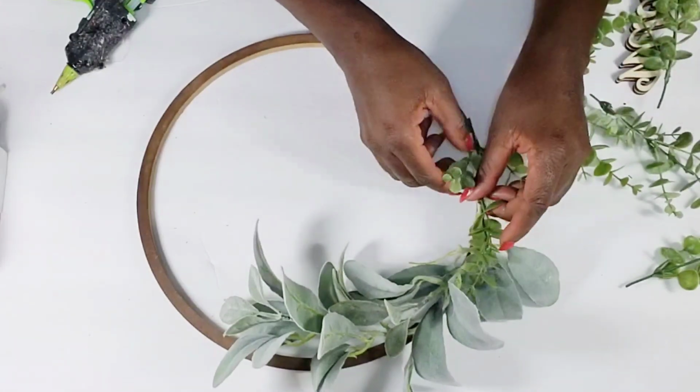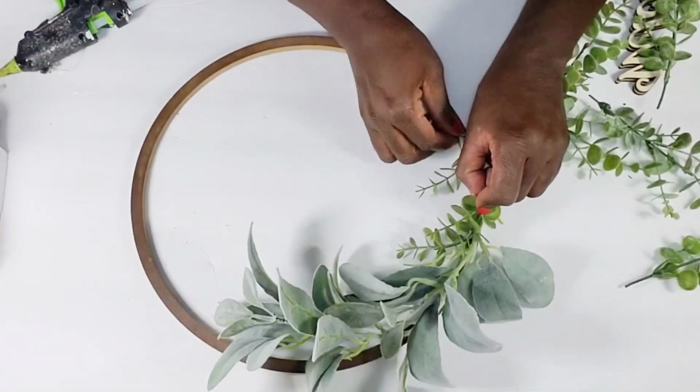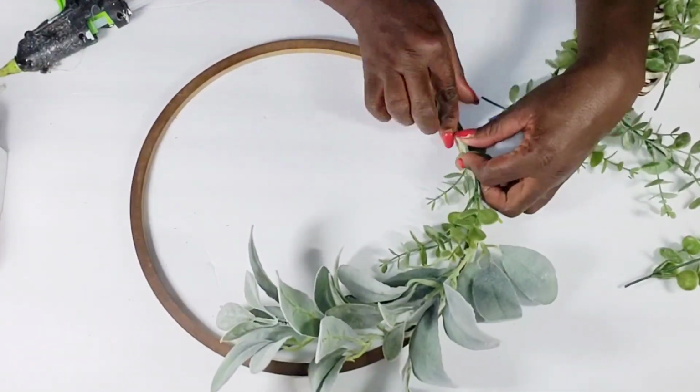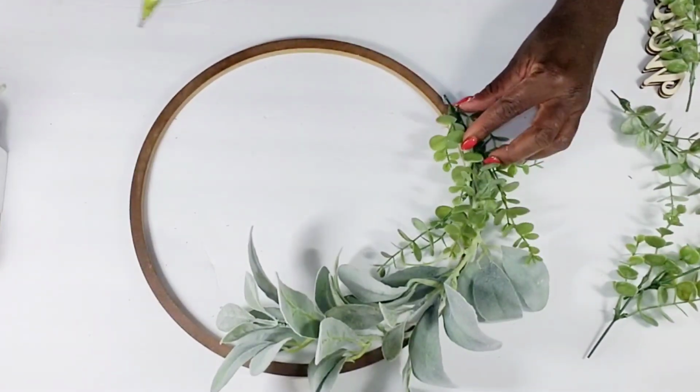I did cut these off the stem. I want to add these separate. I'm going to continue where I left off with the first greenery and just go down with these, and then I'll blend a little bit of that up there with the other greenery.